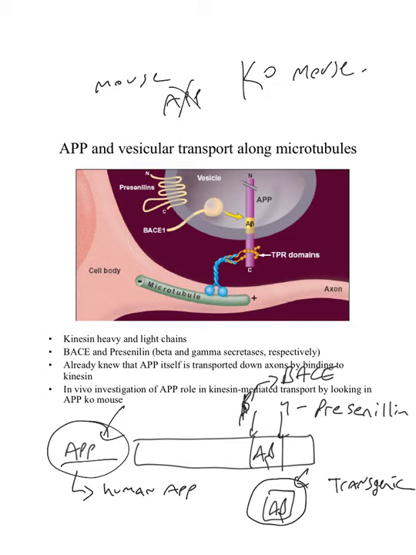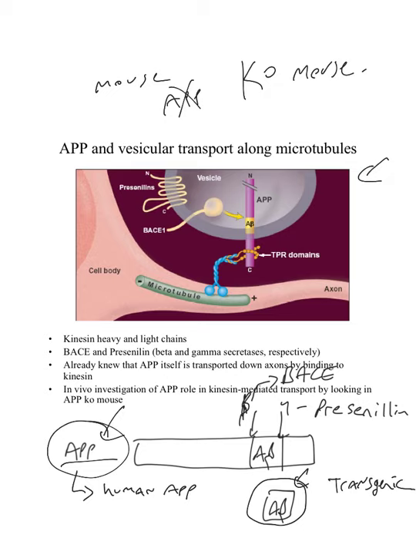So we were very curious as a group of scientists, what is it that APP is doing? So a couple of really clever people made the knockout mouse, and then we were able to characterize the deficit. Turns out APP plays a role in some forms of vesicular transport. The cartoon here helps us to sort of get a visual of what that might look like. And I'll give you kind of the bottom line first, and then in the next slide I'll show you some data that allowed us to make that conclusion.